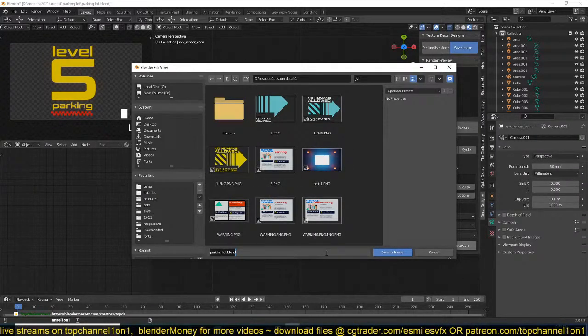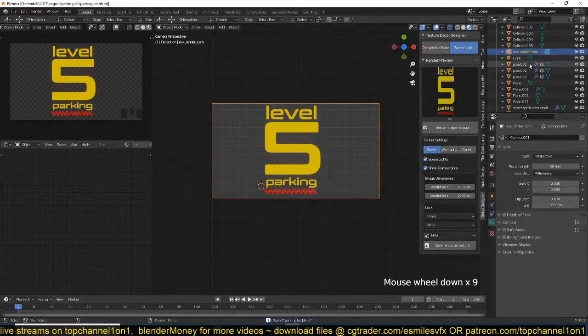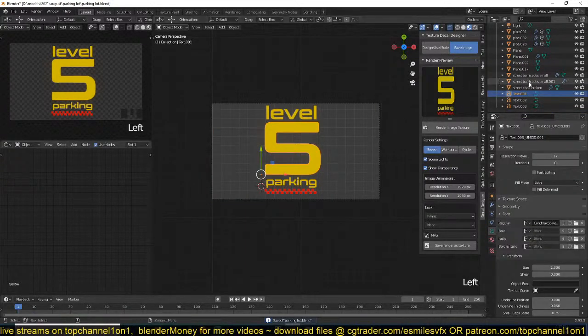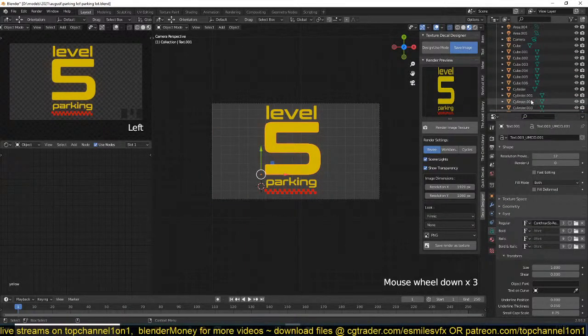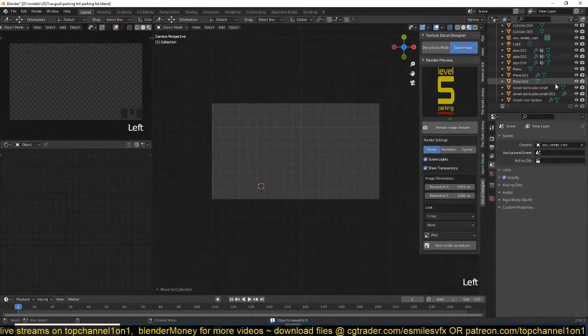I'm just going to save this to my resources, custom decos. I'll call this level 5. Level 5. And now I can have this in a new collection called 5, and I can get rid of that for now.